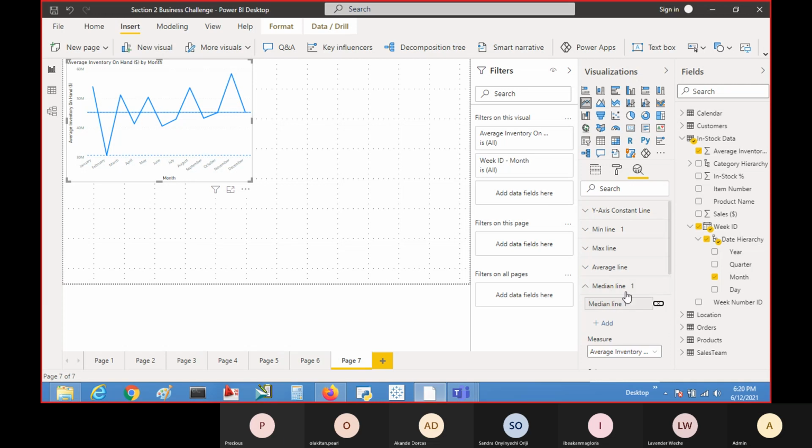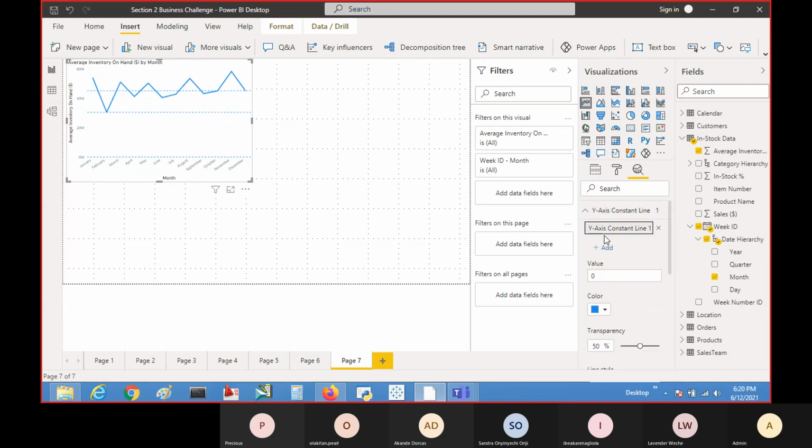So yes, those are reference lines. The last reference line, the first one actually that I jumped, is the y-axis constant line. Now this one, I'll take us back to elementary mathematics.